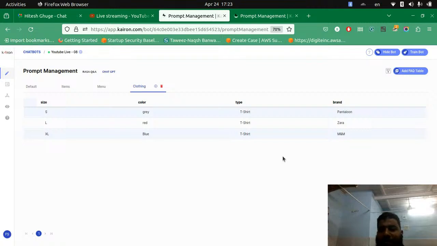You can even push that data into this data source in Kairon, and Kairon will be able to show what the policy type is, how many people are covered in that policy, whether a claim has been raised in the past, how many claims have been raised, and how many claims have been settled. That can also be mapped via this Kairon feature. This is a very powerful feature. So this is a basic use case about database action.